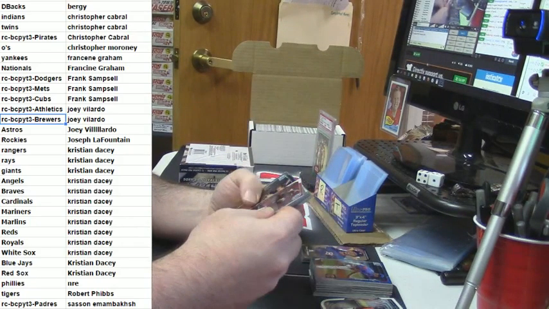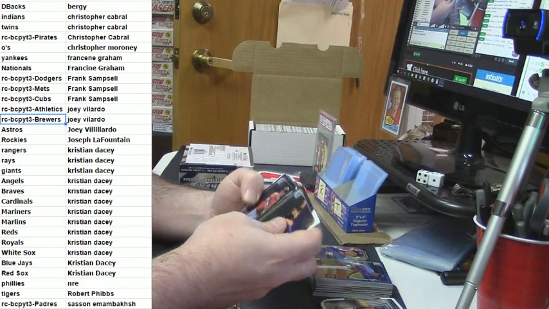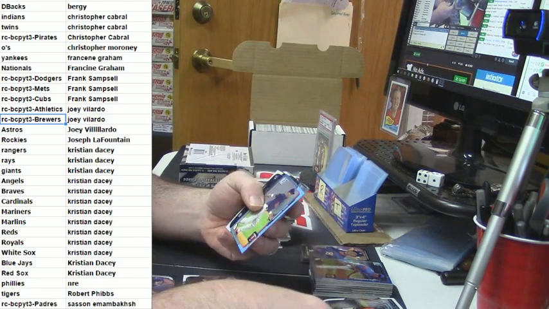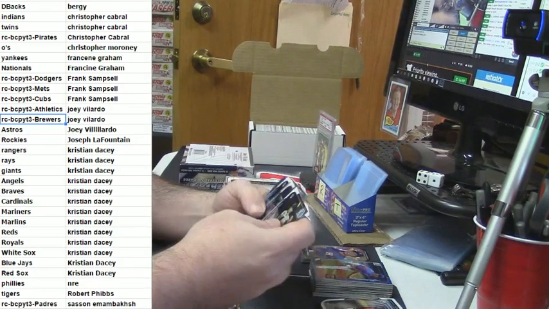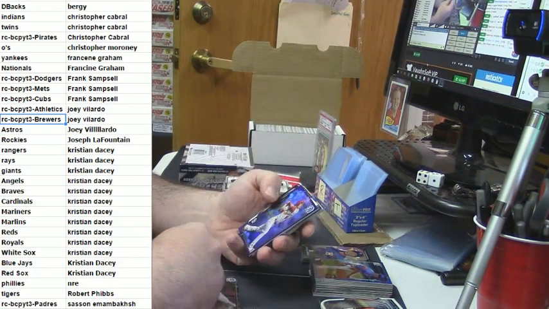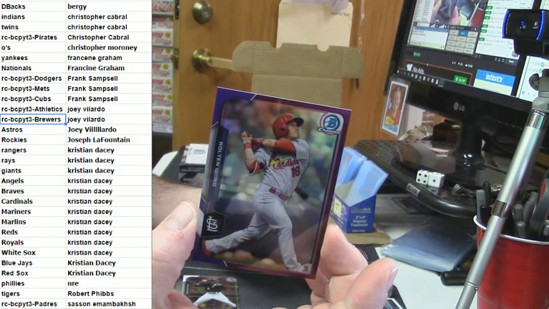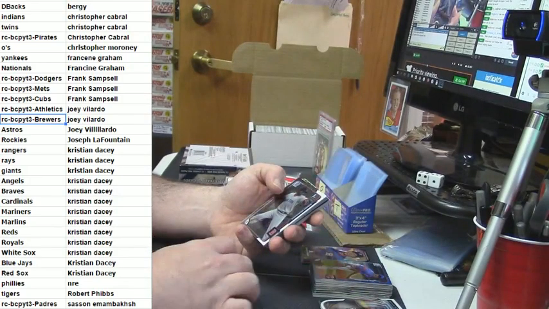Nick Gordon Mini. Starling Marte Refractor to $4.99. I don't know. I have to do something. Like, I'm legally obligated. I just don't know what. Corey Sager Mini. I don't want to talk to her, like any of her friends about it. Purple Refractor Colton Wong for the Cardinals.